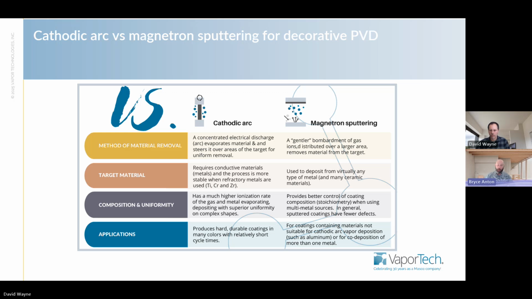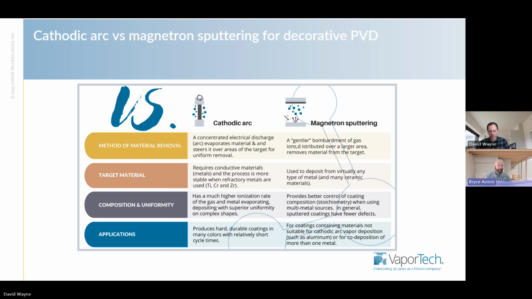So cathodic arc and magnetron sputtering are both used for decorative coatings. Traditionally, cathodic arc has been the more common technique, mostly because of the high energy and high ionization from the nature of that energetic process. You can control reactions a lot more easily at lower temperatures, so we can do our decorative coatings on plastic parts, which is very common in plumbing products, electroplated hand showers, veggie sprayers, or internal automotive components that are ABS plastic. We can control those reactions to form those compounds, carbonitrides, carbides, nitrides, with the energy of the ions rather than having to apply thermal energy. If you're doing it with sputtering, you may need to add more thermal energy to get those reactions to occur, so it's usually not as common. There are always exceptions, but it's not as common for plastic components.